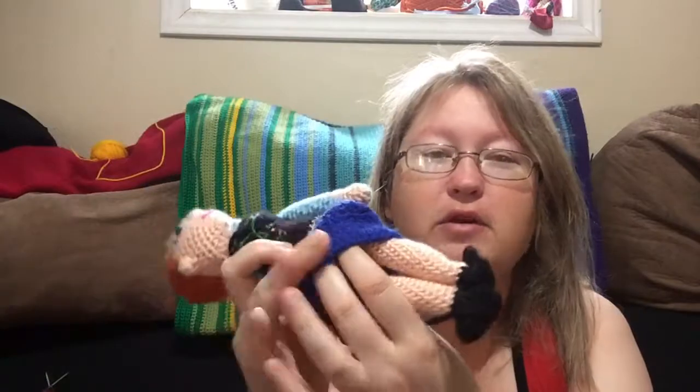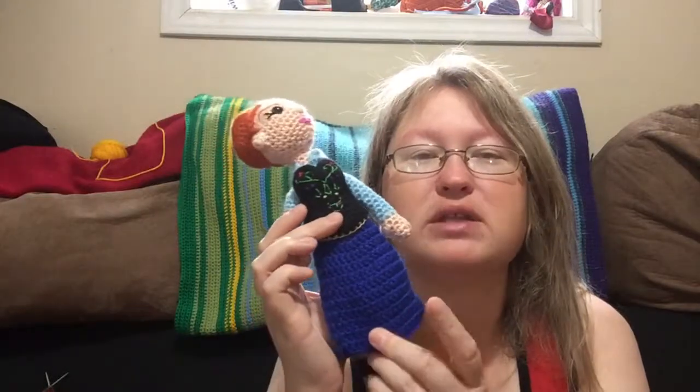Next up, I actually got to work more on this, which is Anna from Frozen. I wove in some ends, I added the wig cap, I'm currently working on her boots, and I will soon be putting in the designs on the skirt, and I am also working on her little cape. So basically I am making the pattern for this, I'm writing it all down in my little sketchbook that I have, with the pre-sketches, so that way I know what I'm doing for an amigurumi.